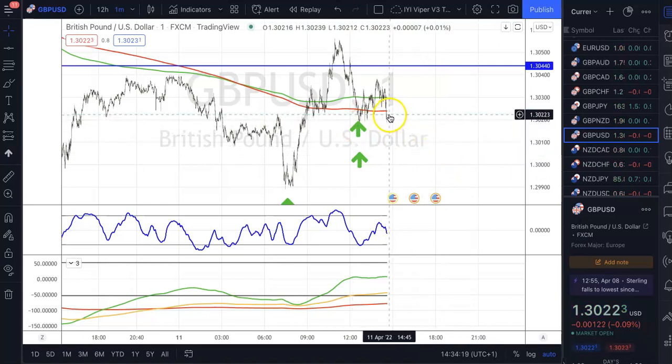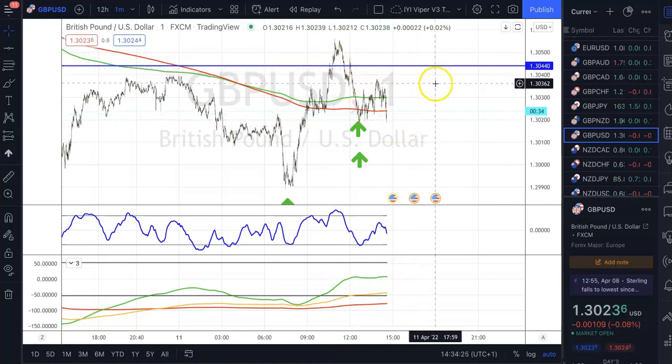But at the minute we're just down here, still looking good on all the oscillators. So yep, I'm just going to have to wait. I've got my take profit up here at 4.4 still, so it could be a nice trade if it carries on.